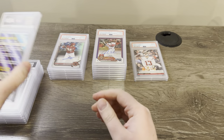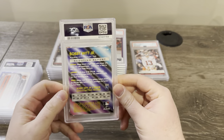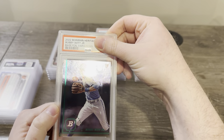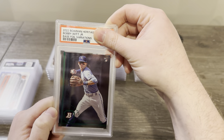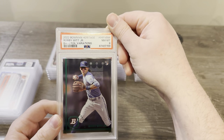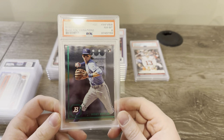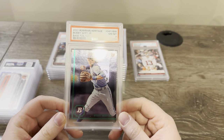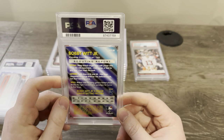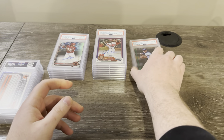This is the foil variation of Bobby Witt Jr. from Bowman Heritage — I'm not sure if we pulled this on the channel or if it was already in my collection. These look really good, but foils are really tough to gem up. Got an eight — holy crap. I don't know if I even should have sent that. These foils, like HFAs and Topps black golds, they're really tough. You can look at the card and it looks perfect — no blemishes whatsoever — but because of the foil, with their technology they see stuff that we just don't.